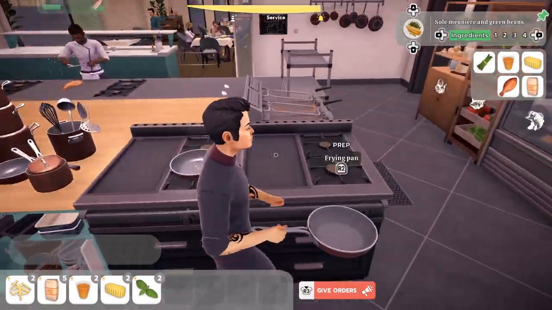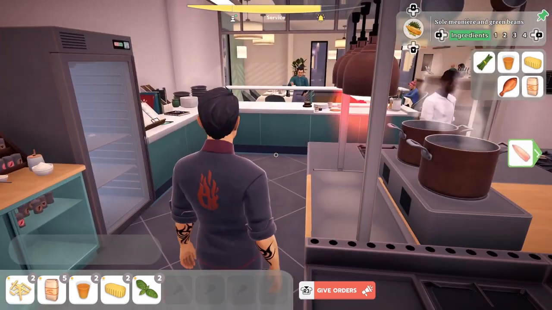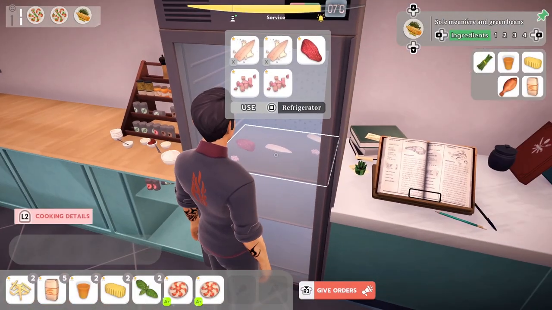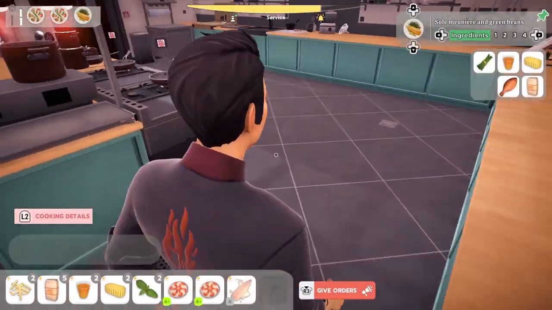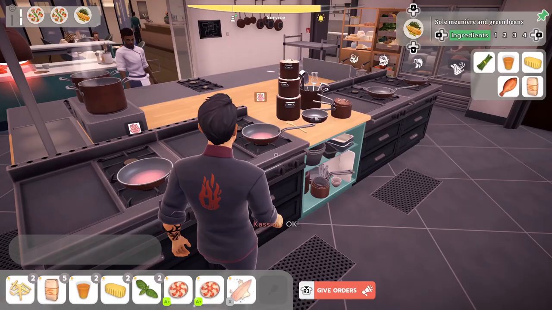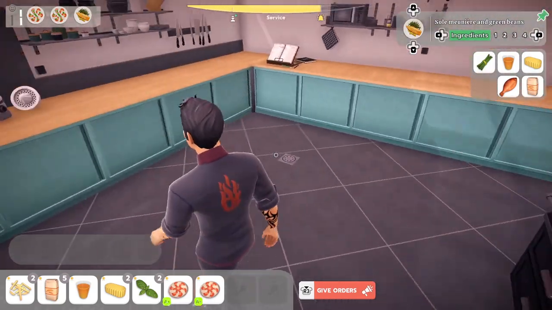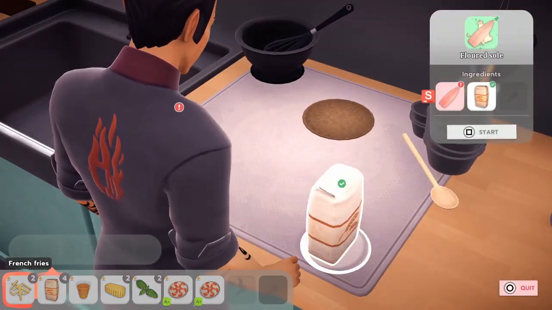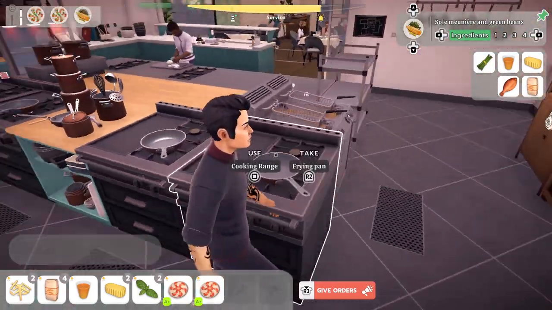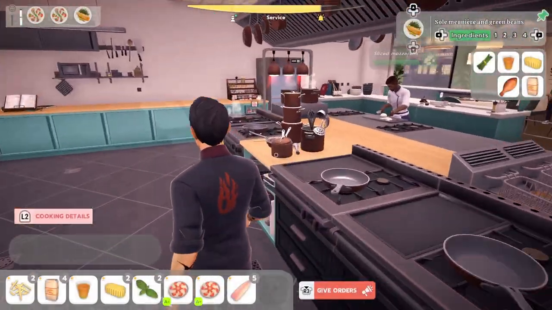Okay. What are the customers wanting tonight, my friend? A table just ordered. Two capreses are ready. Oh, jeez. And a fish. So. Okay. We're gonna get that set up. Get the five flour fish ready to go.